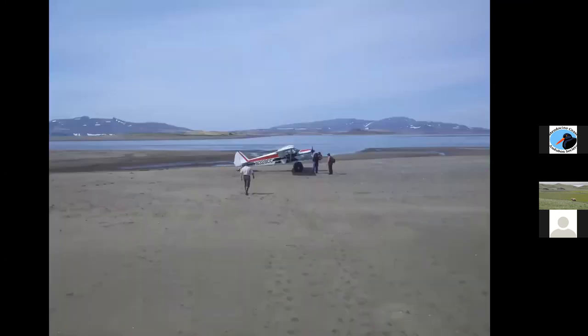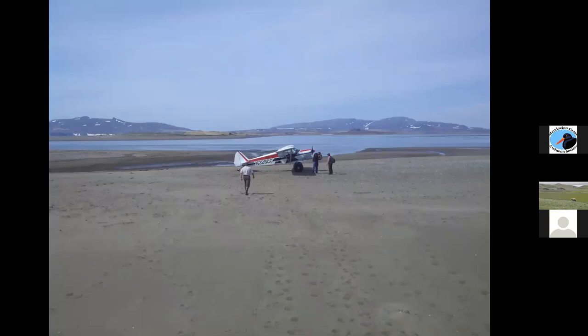This is what it looks like when the plane lands on the beach. This is my boss Mike Swaim meeting myself and the pilot. My other work partner Mike hadn't arrived yet — he was the next load to be delivered to the beach. This is what it looks like when they offload your gear and fly away, and you have to get everything a mile and a half to the cabin. We had some sleds but really it was backpacks and frame packs, carrying as much as you could — and this was only a portion of the gear.